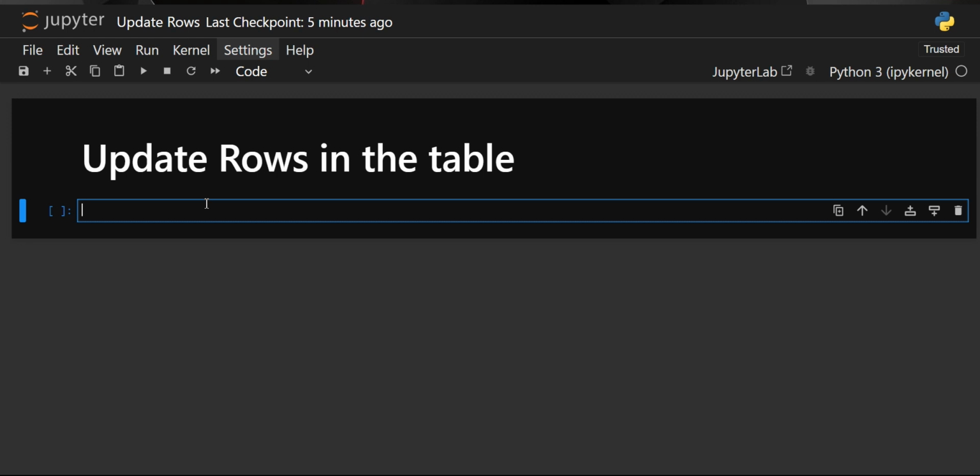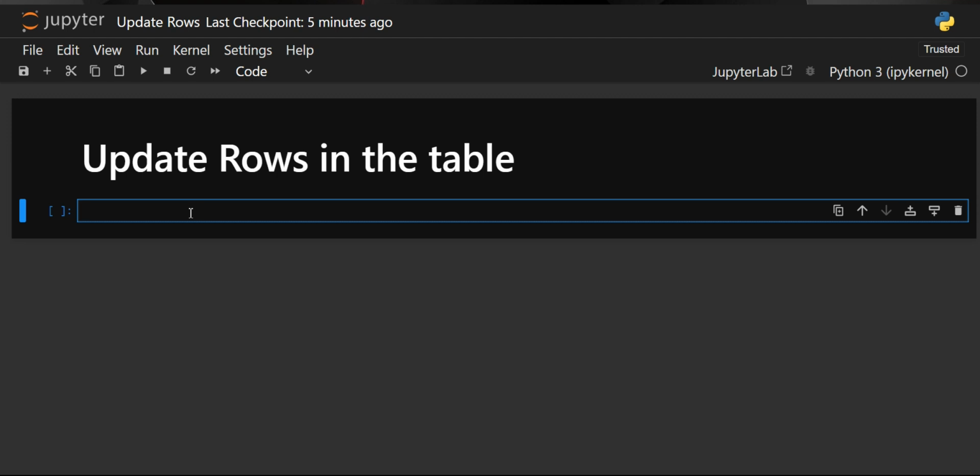The update query allows us to update the values of one or more columns for one or more rows that match the specified condition. It should match the condition, and only then will the value be updated. And we can update values in one column or in more than one column at the same time using the same query. So let's see each of them one by one.